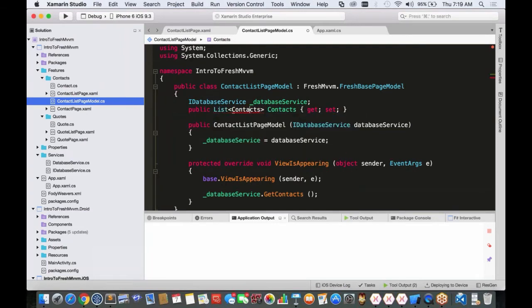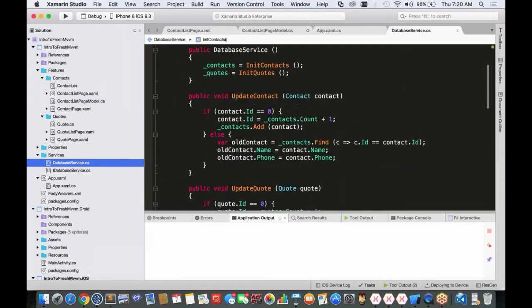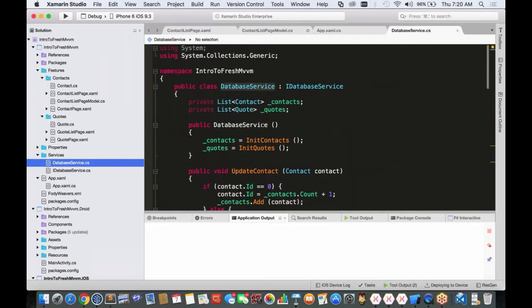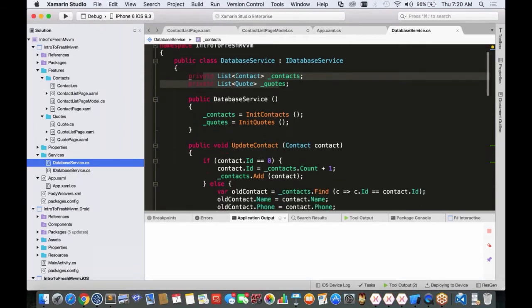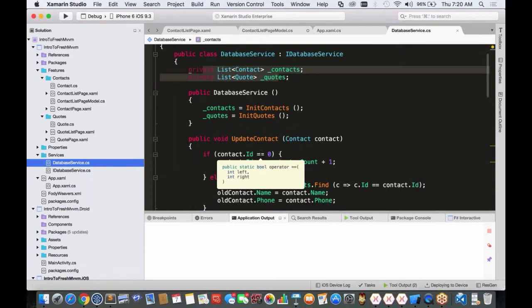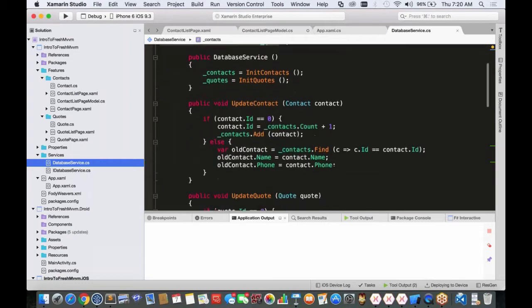Hey, Michael. Quick question. What's the difference between the singleton and the multi when you're working with the IOC? So the single instance, it'll only have one copy of it, so it'll only new up the container once. So in the database service here, when it actually creates, it'll create it once. So whenever I get the database service from the container, I'm just getting the same one. So when I update a contact, it'll actually update it in that single database service. While if you're using a multi-instance, it'll create a new instance of the database service every time.